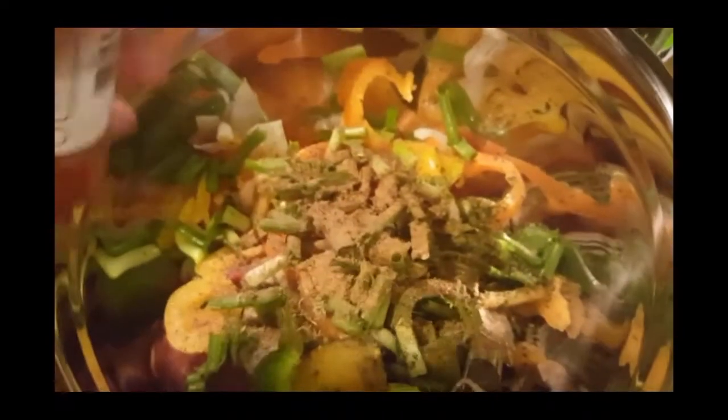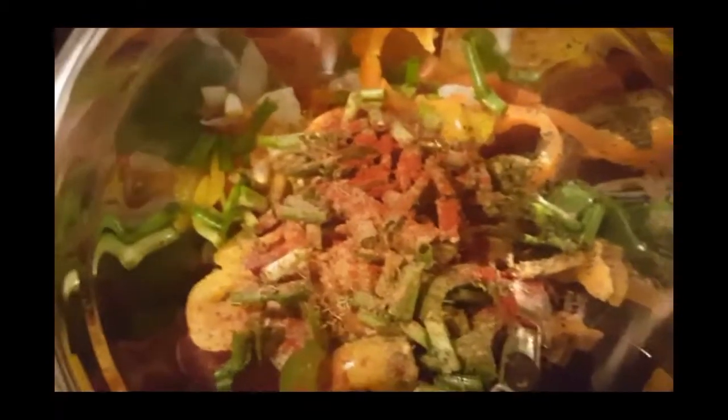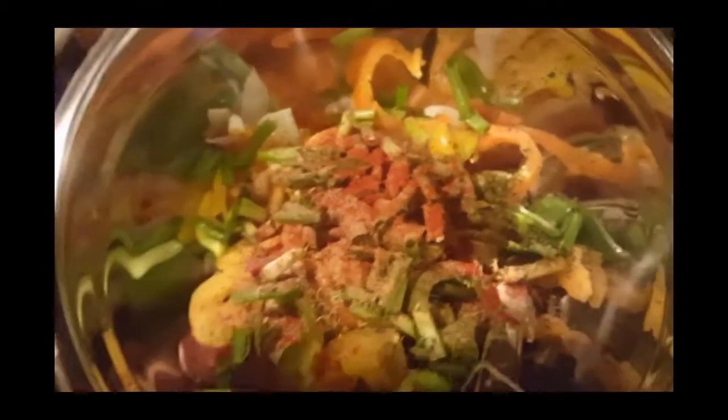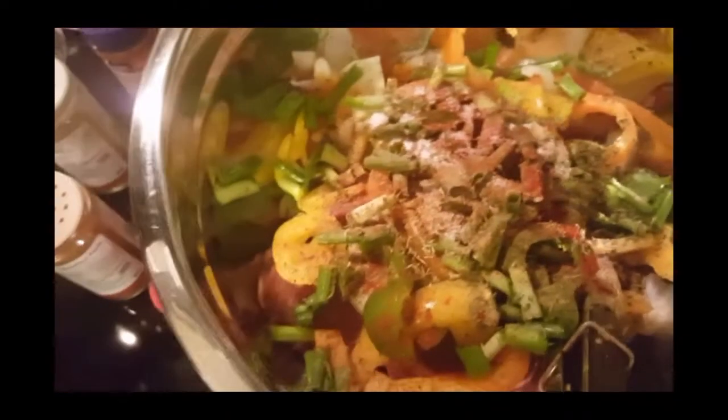And here's some paprika. The only reason why I put paprika, because to me it doesn't have a flavor, is for the color. It gets my lamb the right color, I would say. And some salt. That was a little bit too much, but that's okay.